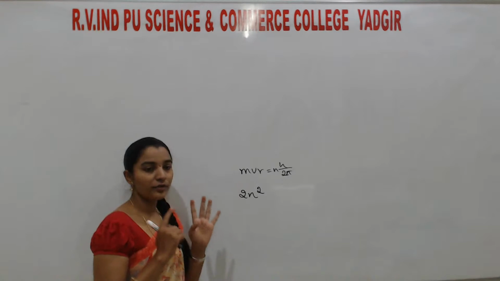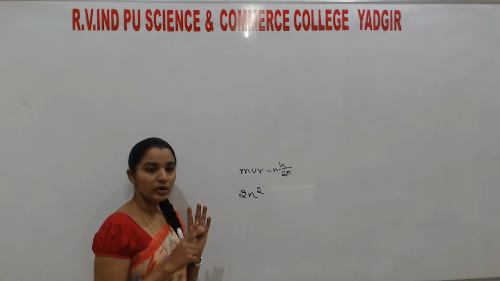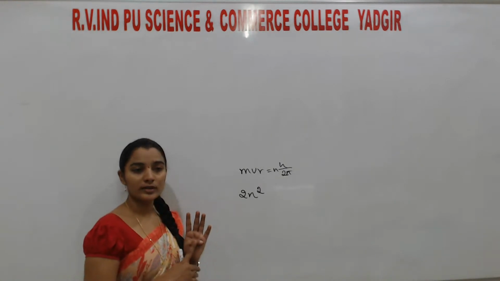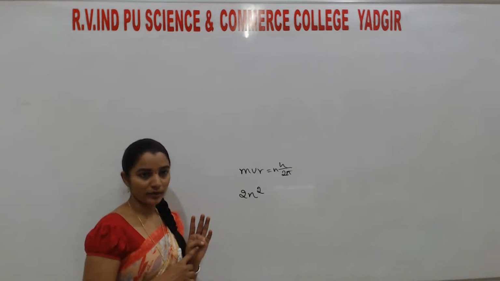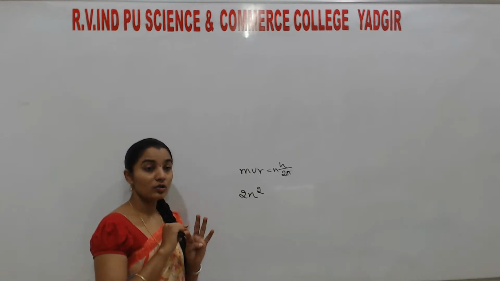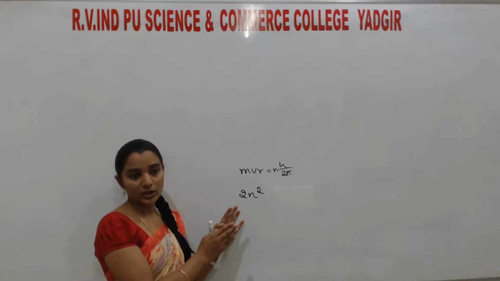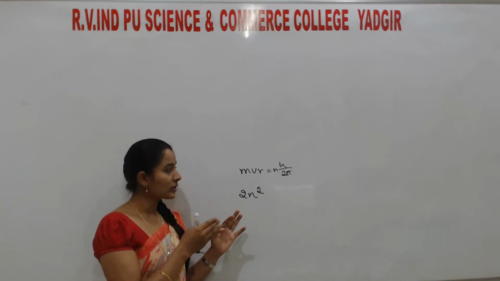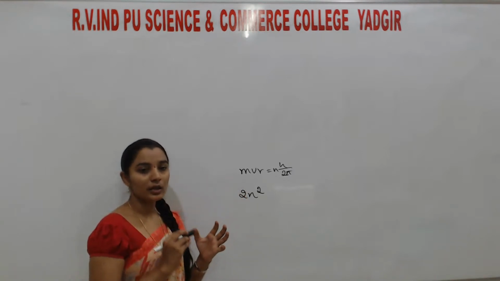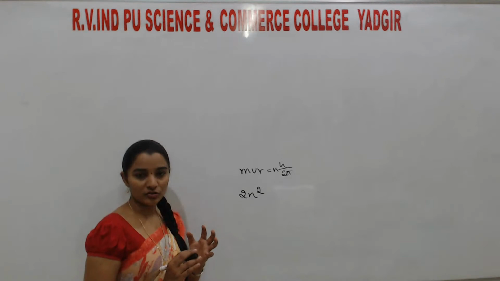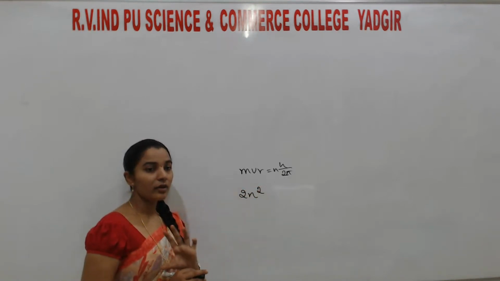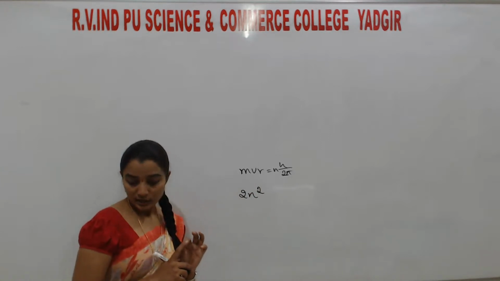Okay, so the first postulate: electrons are revolving around the nucleus in a circular path. That path is called an orbit, a stationary path, or a shell. Understood? Next, when the electron is in a particular shell, continuously revolving in the same shell, it neither loses nor gains energy. Understood? Until it changes the shell, it never loses or gains energy. That is the second postulate.